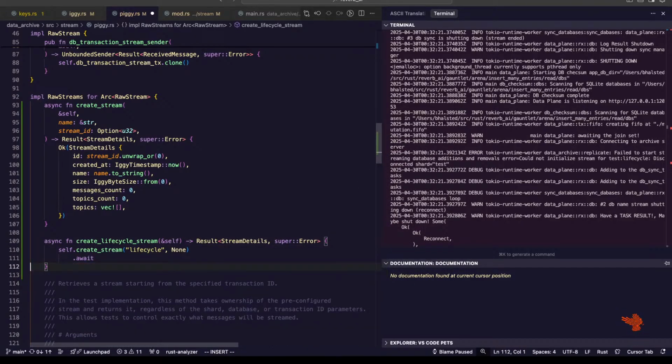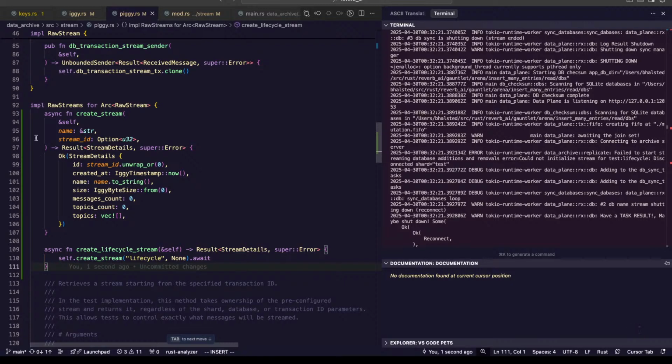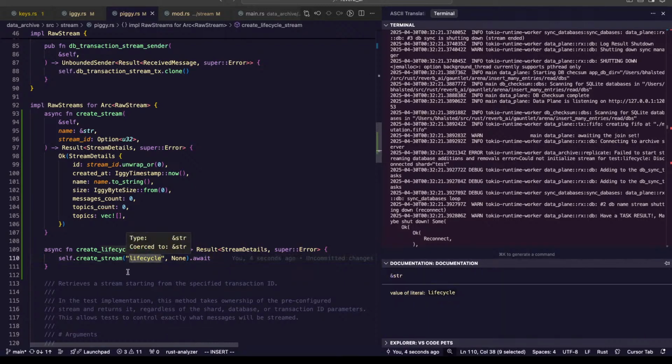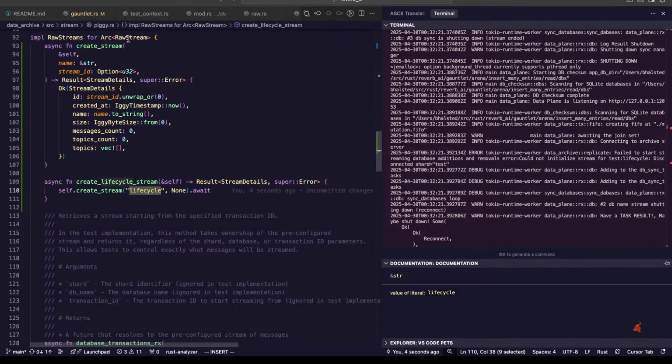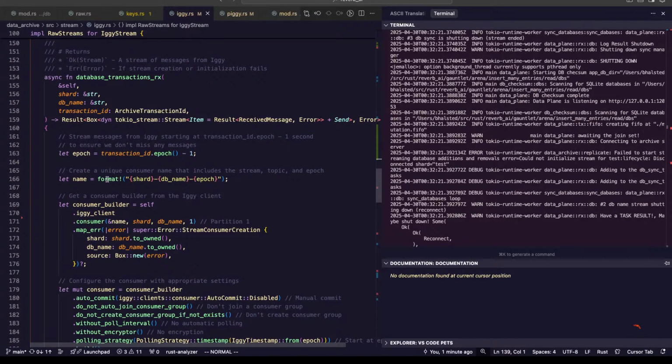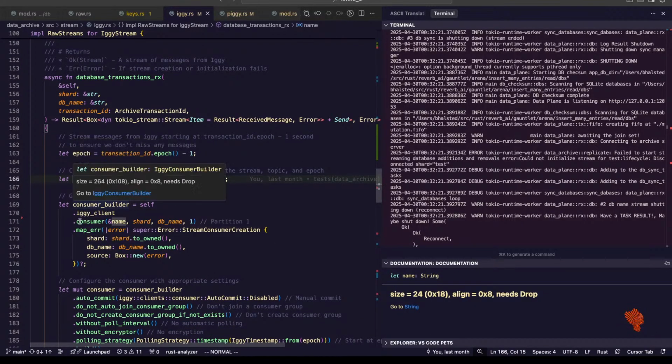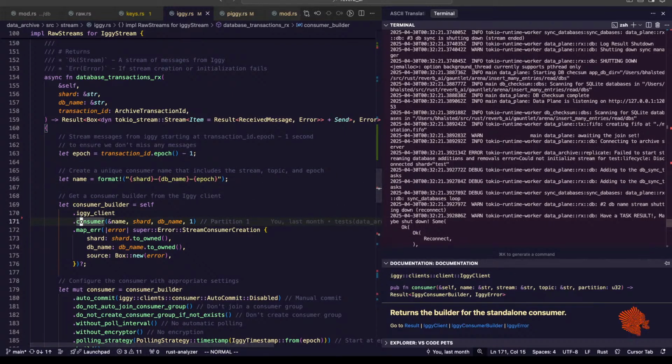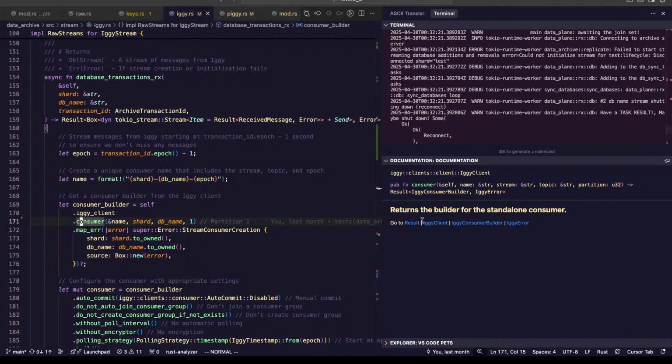That I don't think we need. We need this. Okay, what is our name for these? What do we want that to be? We're trying to connect to it already. And we're doing that where? In Iggy. Here. Is this the name of the stream? No, that's the name of the consumer. I believe that's a consumer name. Iggy documentation isn't the greatest.